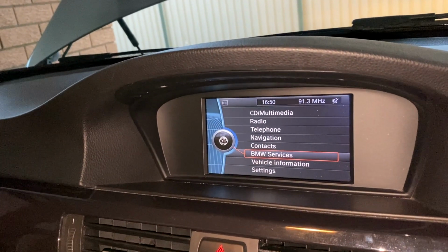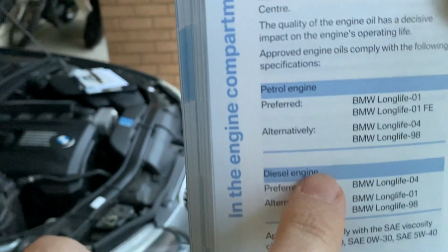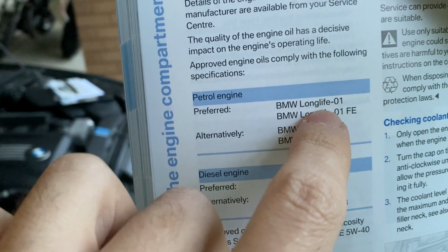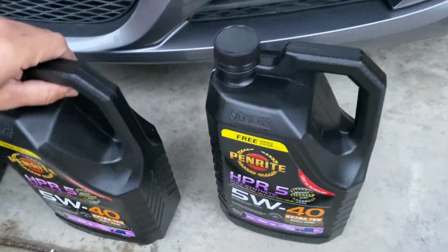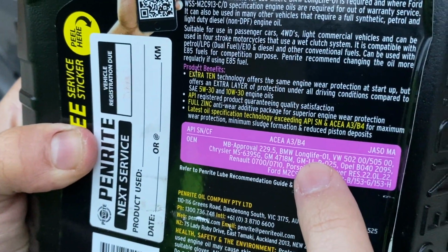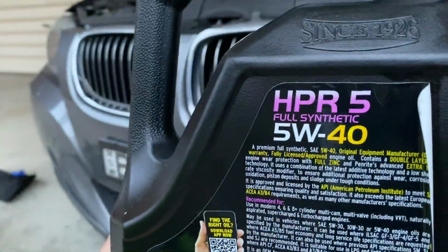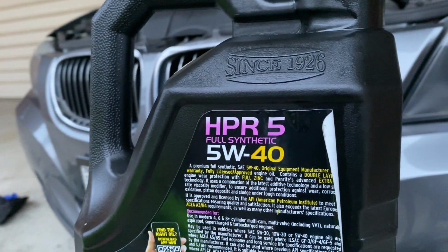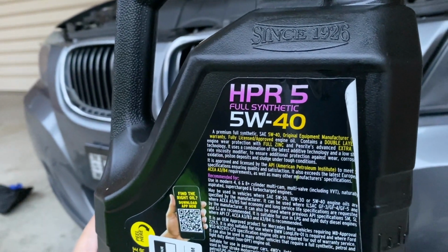Let's go outside. It says here that we need to use the 5W40, and the preferred engine oil is BMW Longlife 01. So that's exactly the one that we have bought at the moment. It says here BMW Longlife 01, so we got the right one, and you need the 5W40 and 6.7 liters to fill up the oil itself. Full synthetic again. Yep, just don't forget about that.